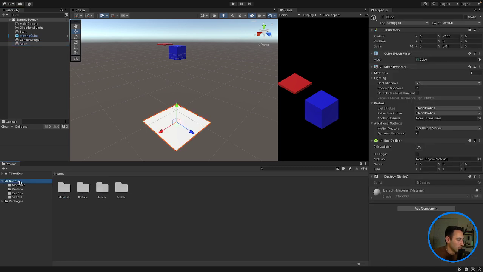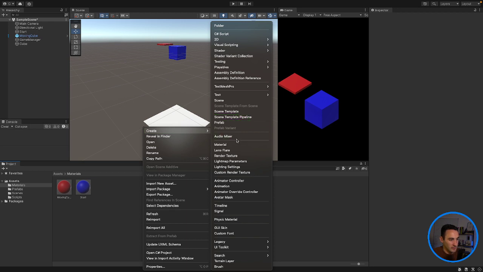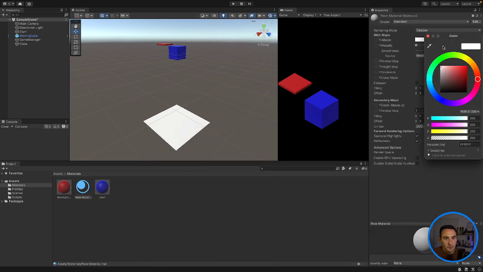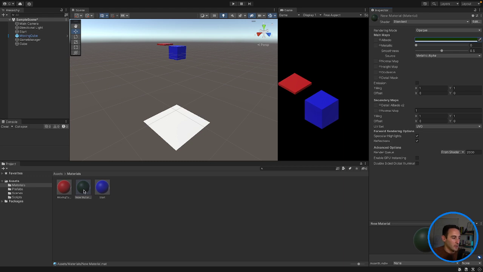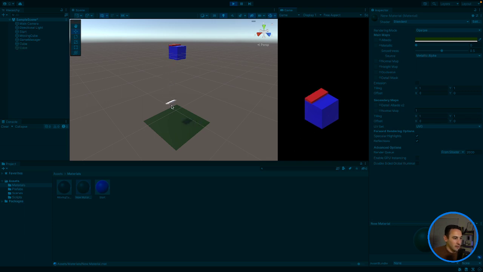I don't like the color white, but it's not that important, so I'm just going to make another material, and then we will add black to it, just so that we can't really see it. Actually, let's do this, just so that we can see it a little bit. But let's play the game, and now we'll see if we stop that, that slab falls out of our game.